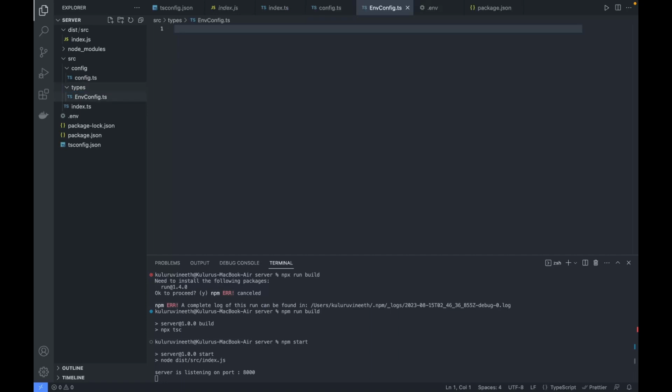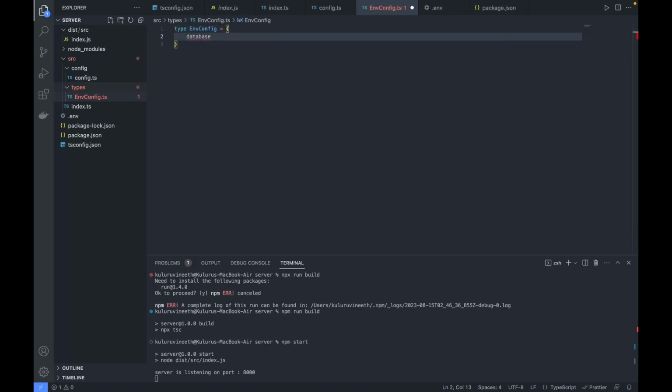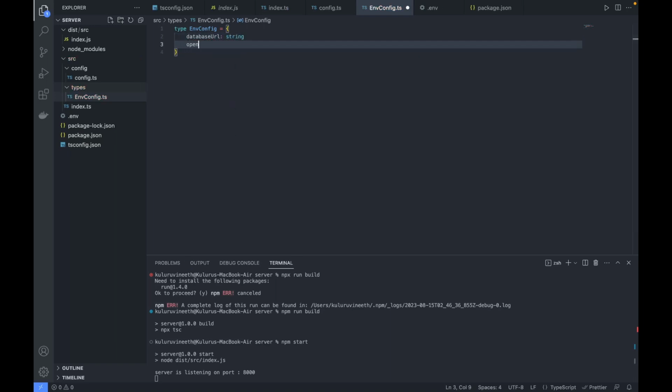Here I'm going to name this EnvironmentConfig. It would have the properties like database URL, which is of type string, and I need the OpenAI key, which is again going to be a string.